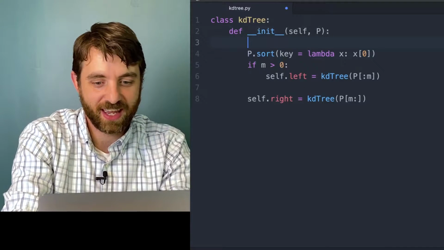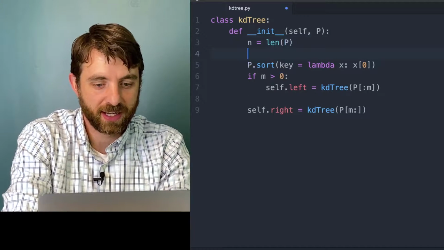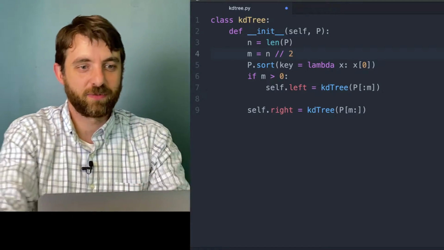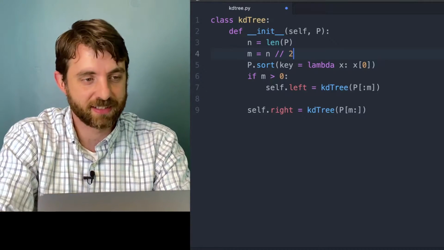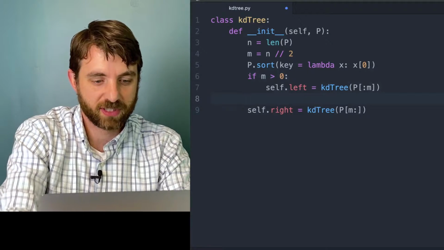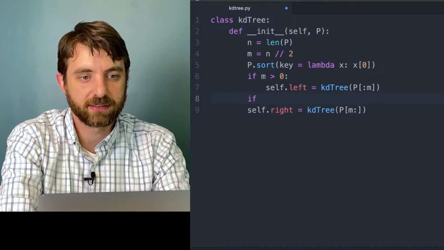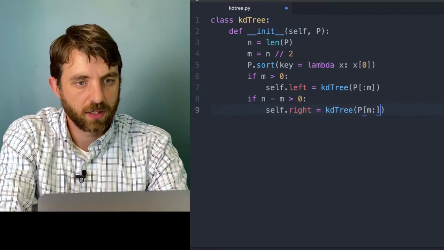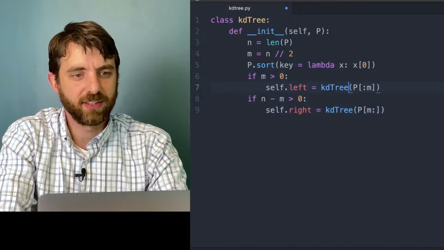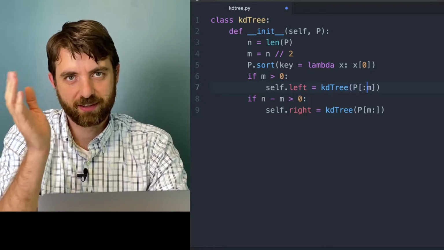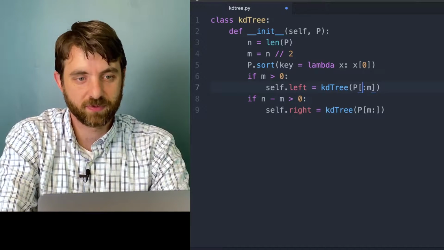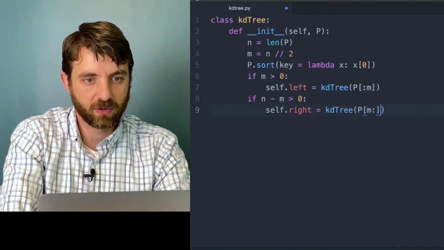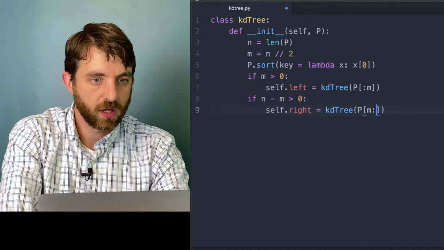So let's write this down. N is going to be the length of the input set, and m is going to be n over 2. Sorry, I just boldly treated m as the median as if we had defined it that way, but now we really have defined it that way. It's at least the midpoint here, and so that'll give us the first half of the list. And the length of the second half is n minus m, and that also has to be non-empty. One of the handy things to remember about slices of lists is that the length of the slice is the end point minus the beginning point, because this is half open. Right? So this is the same as 0 to m. So m minus 0 is m. That's the length of this side. And this is the same as going m to n. So the length is n minus m.